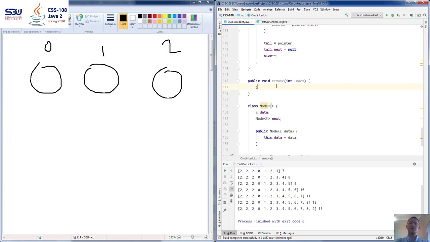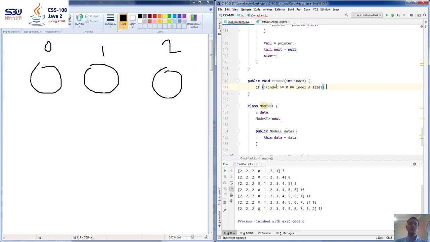So we can say if the index is bigger than or equal to 0, and the index is less than size, alright, it's a condition when the index is correct. When we invert it, we're gonna get the condition when the index is not correct.